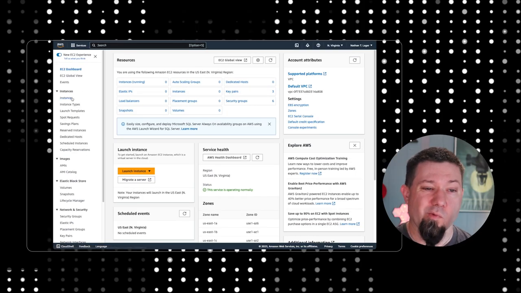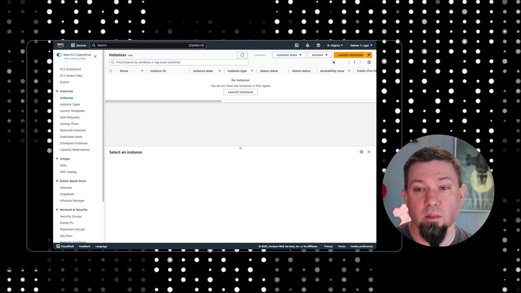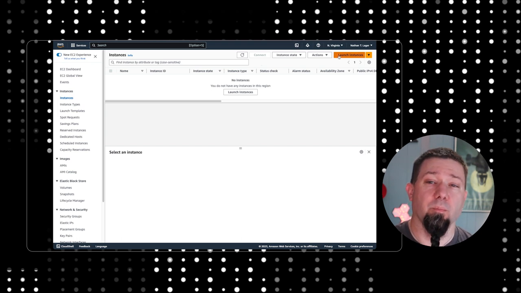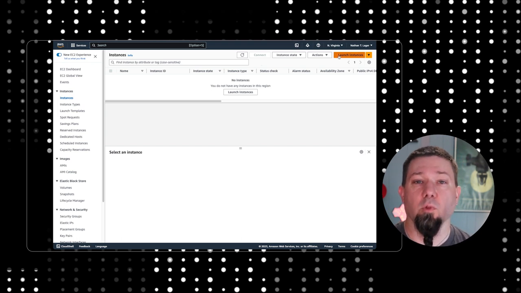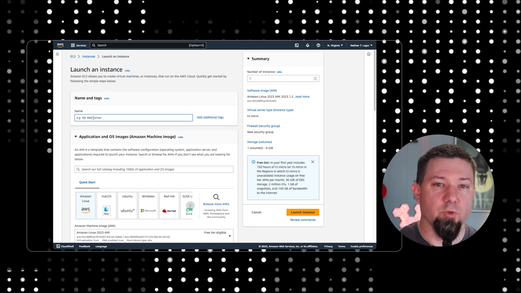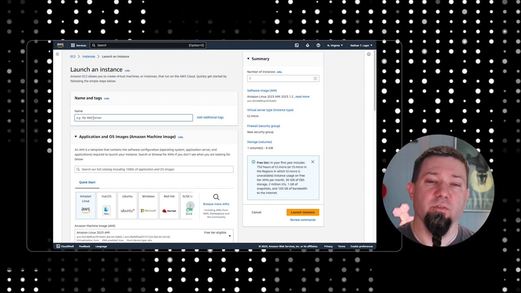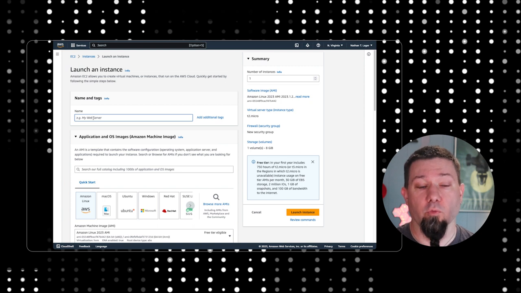All right, so they make it relatively simple. I like to go to the instances list here and then from here, click the launch instances button, but there are a number of ways that you can get to the same launch wizard, but we're going to go from here. All right, this is pretty straightforward. I mean, most cloud providers are designed to be pretty simple and straightforward, and to be honest, Amazon is one of the most mature platforms out there, simply because they've been around for quite a while. So we're going to give our system a name.